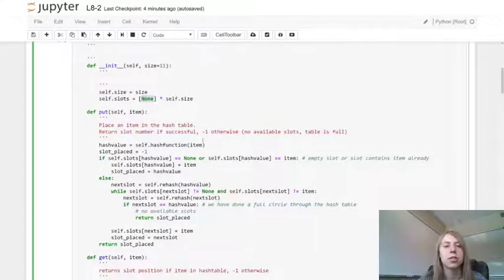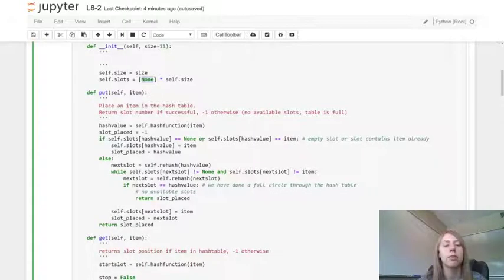Common operations associated with hash tables include put, get, and remove, as well as code related to our hashing and collision handling. So put accepts an item and attempts to place an item in the table. If it is able to successfully place the item in the table, then the slot number will be returned.